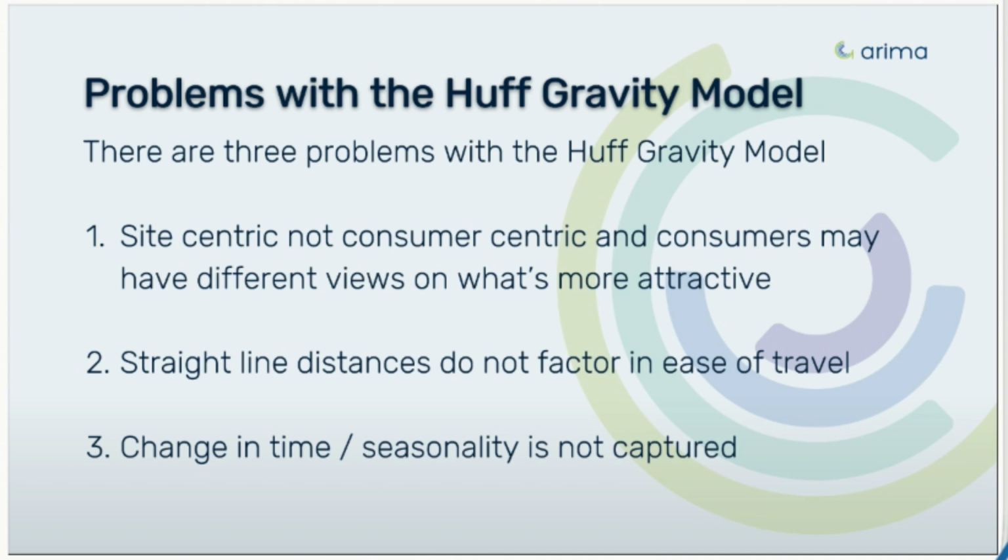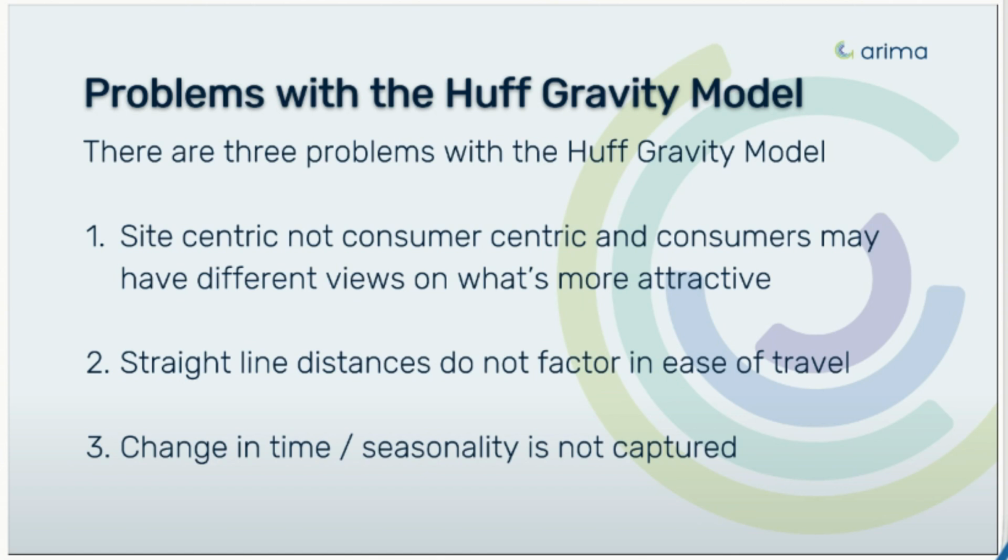So the attractiveness really depends on the property of the location. The larger the store is, the more attractive it is. But in reality, people may have different views on what attractiveness means. Person A may find a certain type of store attractive, and Person B may find a different type of store attractive. So that's not being factored into the model.